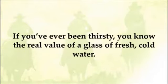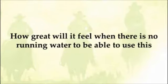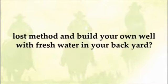If you've ever been thirsty, you know the real value of a glass of fresh, cold water. We take it for granted now each day when we open the tap. But imagine one day in the near future that stops. How great will it feel when there's no running water to be able to use this lost method and build your own well with fresh water in your backyard?